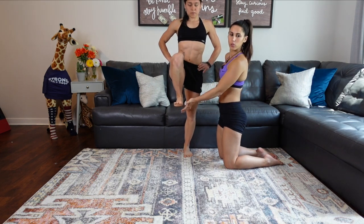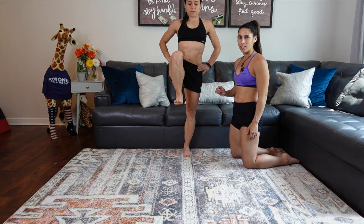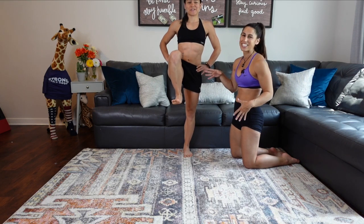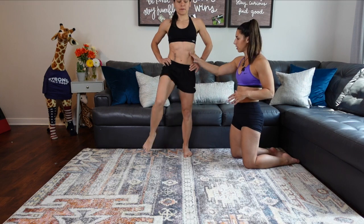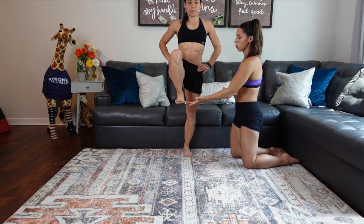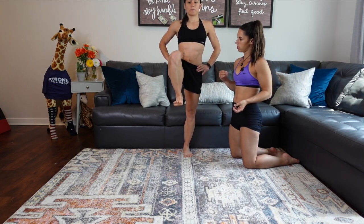We're gonna hold here. Hold for 30 seconds, and the idea is to stay really, really tight and secure. You might already feel like you're wiggling side to side already. Okay, she's a martial artist, so this probably doesn't count with her single leg stance. But yeah, you might be feeling a little bit wobbly, that's okay. Pretend like someone's trying to knock you over. You wanna be able to stand up nice and tall and proud. So hold, hold, hold. If you need to tap your foot a little bit, totally fine. Hold, hold, hold.